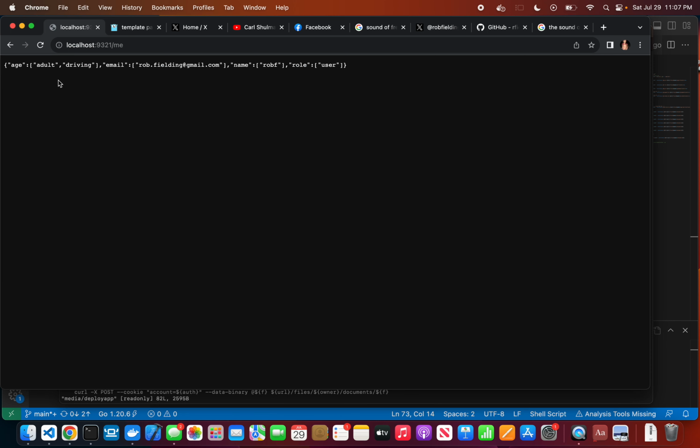So my random ID is basically the primary key for my user that looks me up, and these are the claims about me. And the claim is, I'm an adult, I can drive. I optionally, well, not completely optionally, because I need to have a home directory, put in an email address in here so that it identifies me.